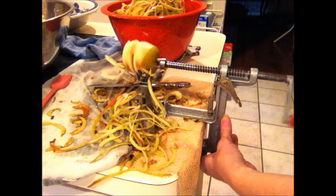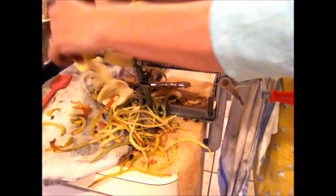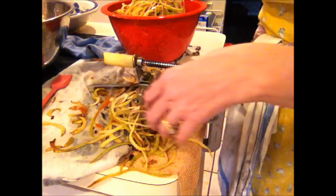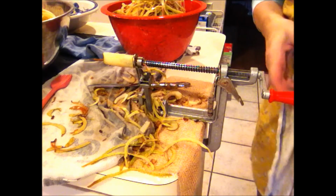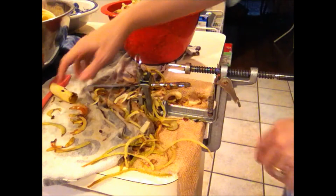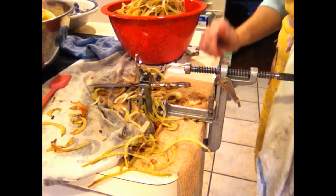It looks really fun. Older children might be interested in doing it. Usually they only last for about 6 pears or apples until it becomes work, and then they'll probably leave your kitchen. So if someone comes in poking around, sure, let them try, and let them do as many as they can until they get tired, and then back to business.